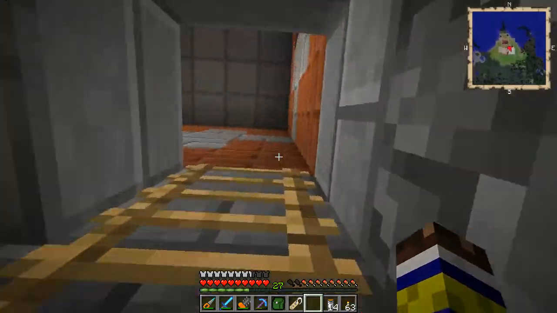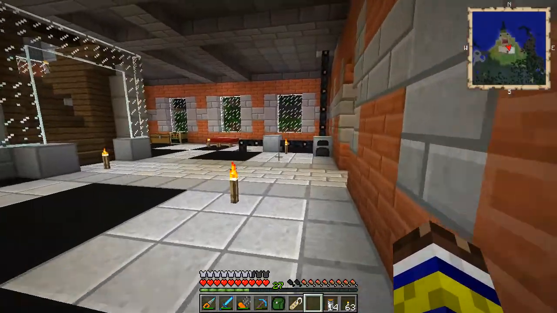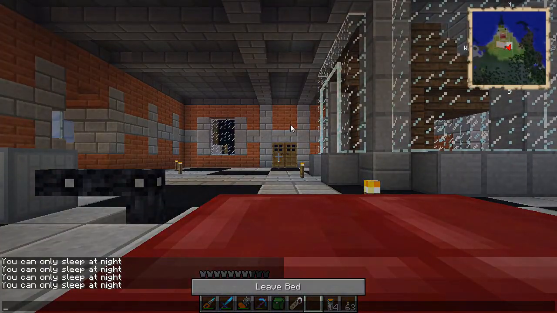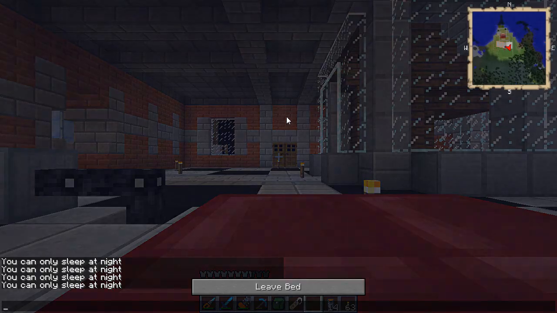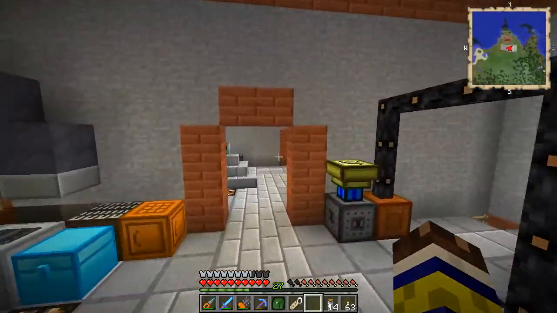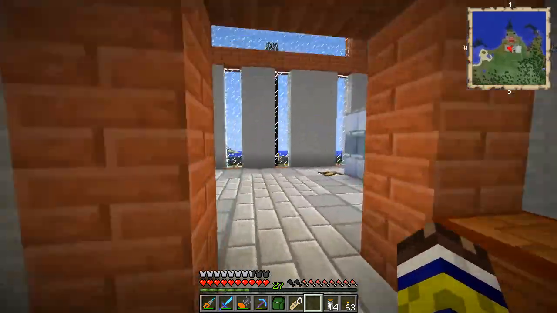So that's pretty cool. Now, it's nighttime, so I'm just quickly gonna sleep so we can have the solar panels working, because I actually do need to gather up a bunch of power. At the moment, I also quickly need to check if the rock crusher in here is empty, because I kind of want to save the power.